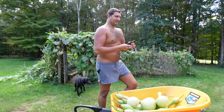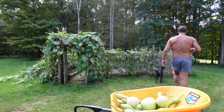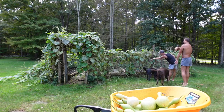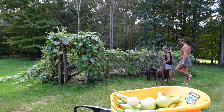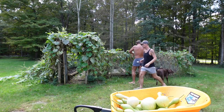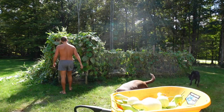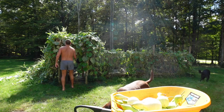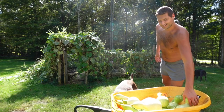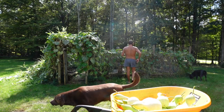My most successful harvest. Here, look. It's so dirty. These two, I'm not cleaning. This one, I'm not sure about. That one is okay. They're all over. They're on the back, too. I can give some of those to the chickens. It's crazy how many I got. And if I had done better, I would have given more. We're gonna have so many birdhouse gourds, even if only like 5 of them dry properly. No, I think that was a big boy.